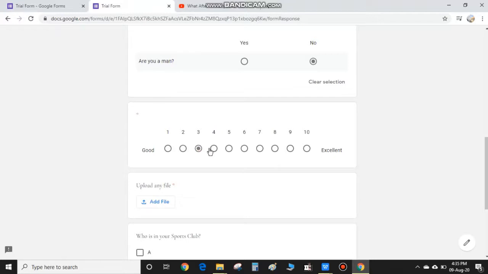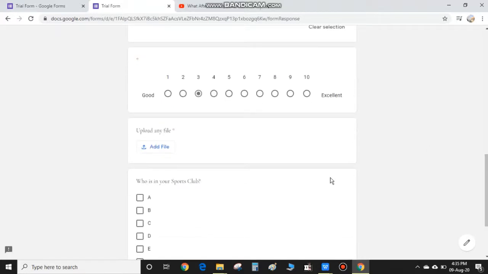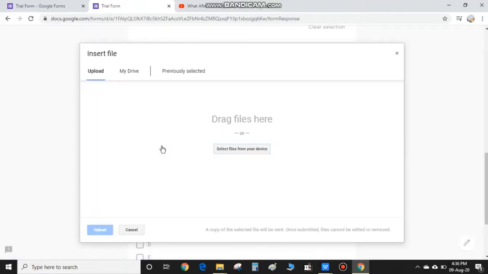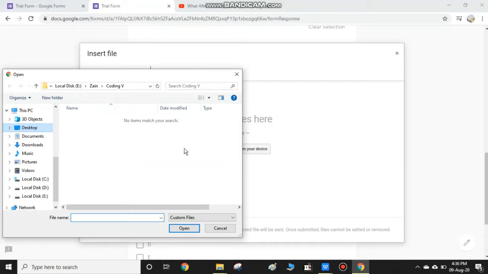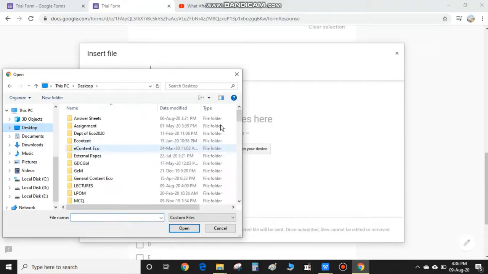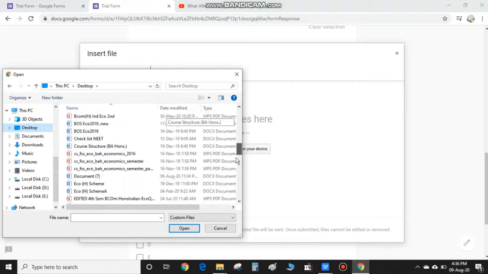This shows the scale. This was the linear scale. Then is upload any file. Now let's upload a file. Now let's go to add file. Okay, select from your device and let's go to top and select anything.